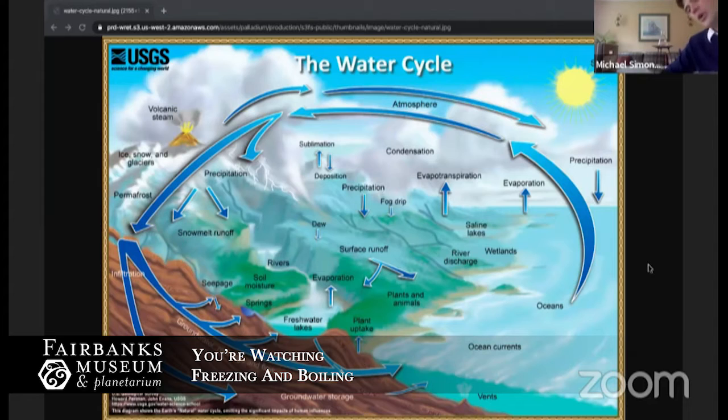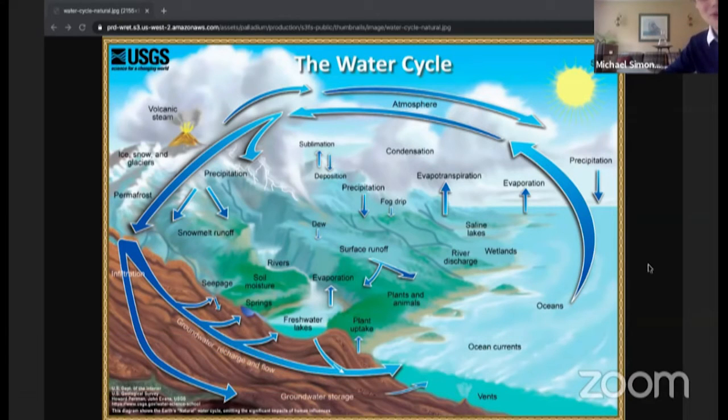So the oceans aren't the only thing that contribute to this, but also I mentioned plants and animals. You know that when you sweat, of course, when your body uses a lot of energy and you heat up, you release quite a bit of water in the form of sweat. But your body is releasing water vapor all the time. Water is evaporating off of your body constantly. And it's the same thing with plants. And in fact, plants do it in a very interesting way.